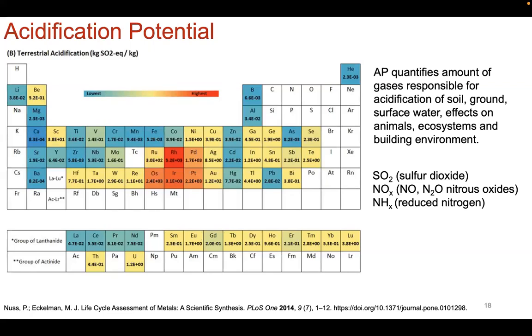So then there are other considerations like acidification, right? This is particular when there is SOx and NOx involved. For producing these elements, if there is an increase or decrease in the pH due to the generation of SO2, NO, N2O, and NH3, NH2, then that's all quantified in kilograms of SO2 equivalent, because as we know, sulfuric rain is quite acidic, and that impacts the environment in a negative way. So we also think about the acidification potential.